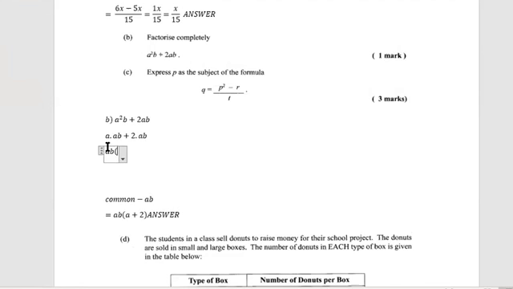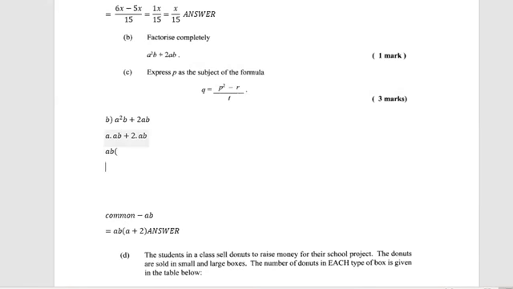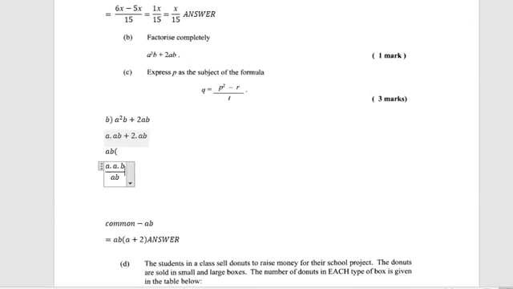So I'm going to say AB into A squared B, which, now let me break that down. So this is what we're doing. A, which is A squared, so it's 2A, and then a B. And all of this is divided by the common factor, and our common factor was AB. So yes, guys, we're using the common factor to go into each term. So it is the A squared B, and we're dividing the A squared B by the common factor. So basically we're doing some amount of division, which is what you're used to.